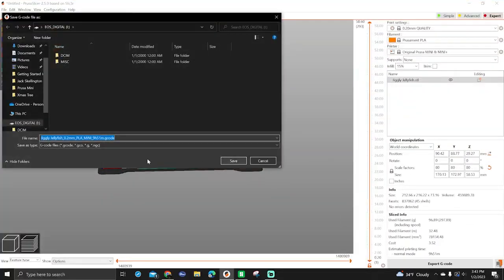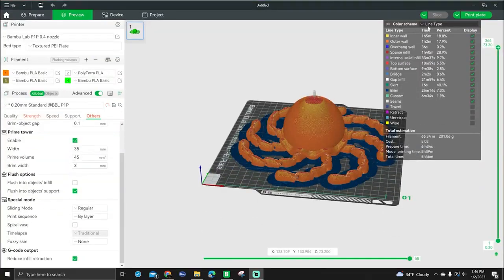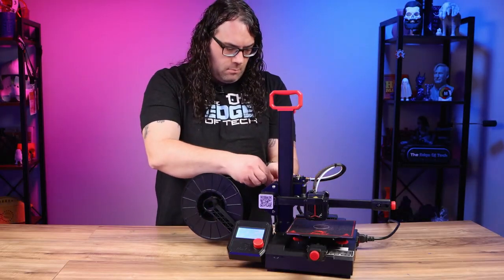Now with your 3D model sliced, you're ready to start printing. Normally you would just save that file to an SD card that came with the printer. In some cases, like the Bambu Lab P1P that was here earlier, you would send your file directly to the printer over Wi-Fi if you want to. Once you have it on your SD card, you'll put the SD card into your printer, turn the printer on, and then use the control panel to load your filament, level the build plate, and get your 3D print started.